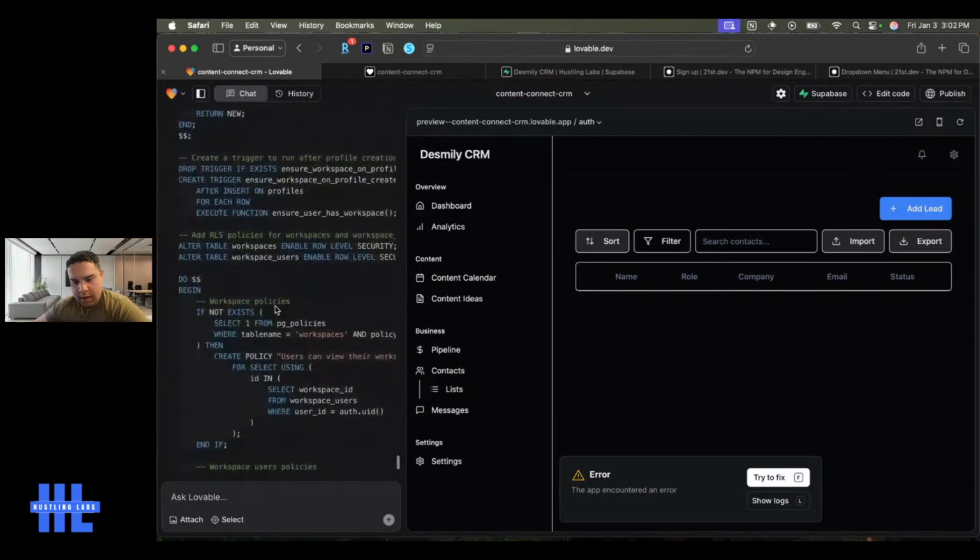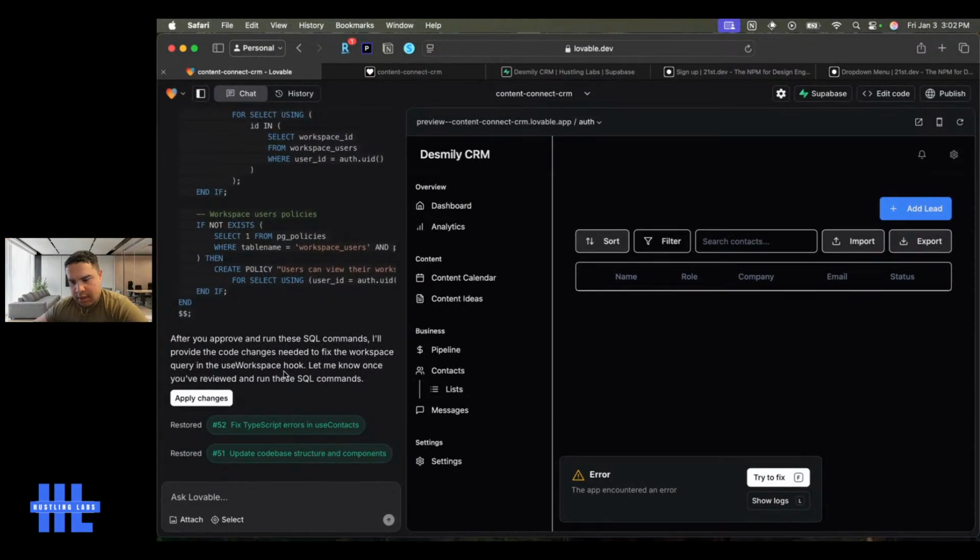Okay, so I see what the issue is. All right, so sign up flow: add a step to create a workspace and make sure that it gets created on the database and add the current user to that workspace.